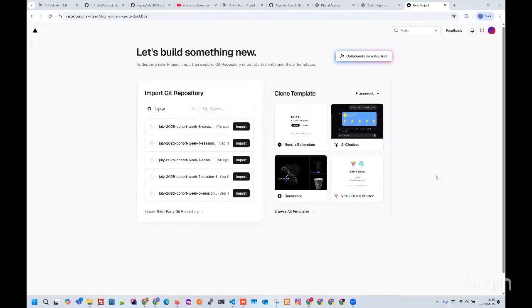Very simple dashboard. You have your Git repositories on the left and your templates on the right. Because we are using Git repositories, please look for your repository here.